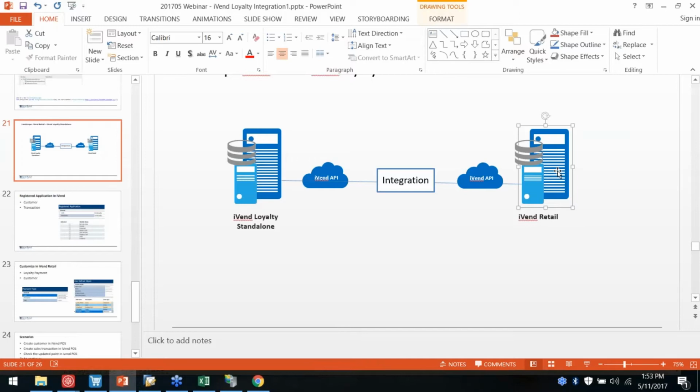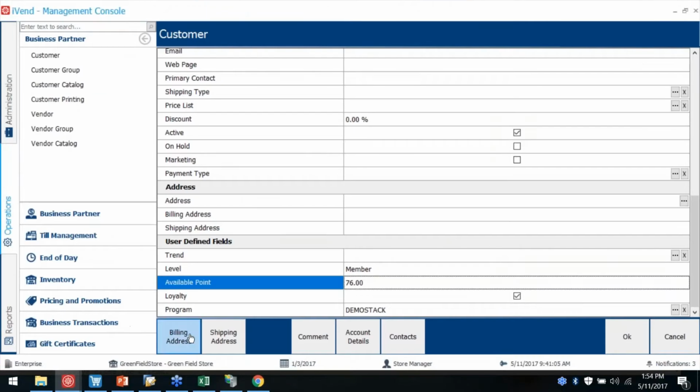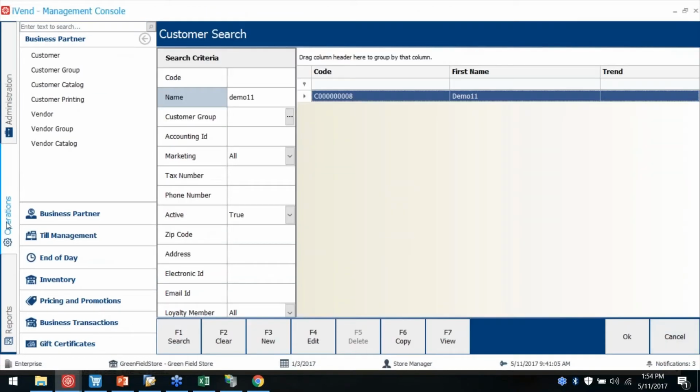In my scenario, I will disable the loyalty in the iVend Retail because maybe you can have many iVend Retail enterprises where you can't share the customer from one iVend database into another iVend database. That's why you need an iVend Loyalty Standalone, where you can integrate it with different iVend Retail systems. So this is my iVend Retail where I don't have the loyalty module.